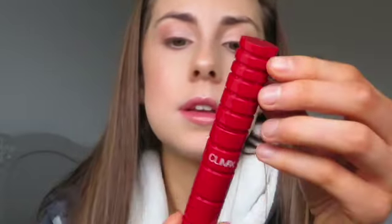So for mascara, I'm going to be using the NARS Climax mascara. I find this really good mascara. It's just my eyelashes at the moment aren't the best. They've gone a little bit sparse again. So it's not the mascara's fault that it doesn't look great on my eyelashes, but it is a really good mascara. But I'm just going to go and put that on off camera, and I'll be back with you in a minute. We are still zoomed in.